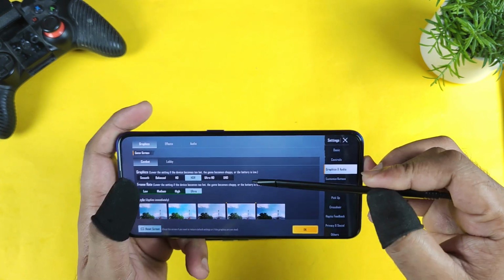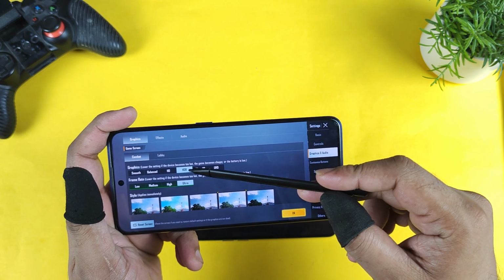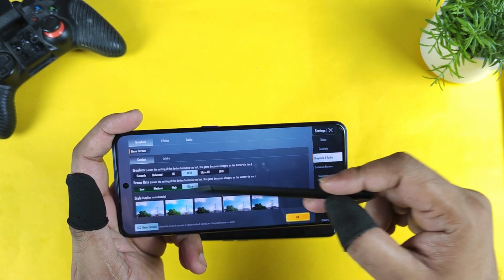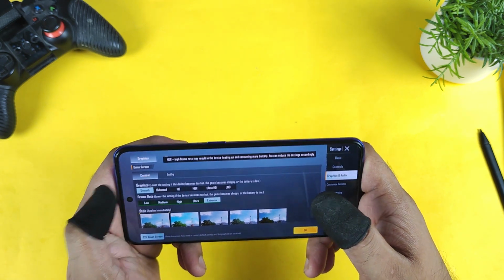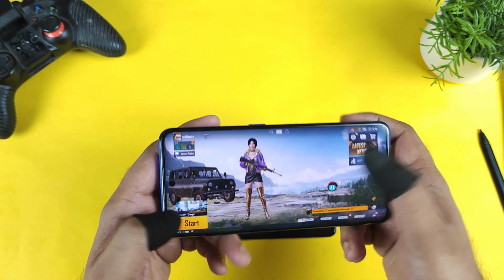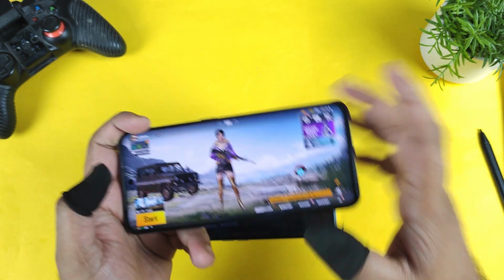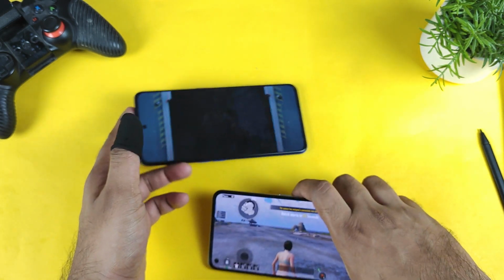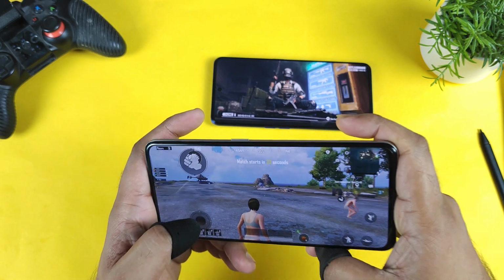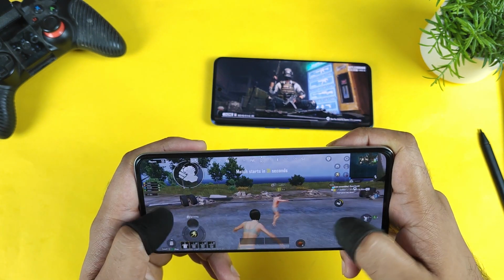That's not supported in the Dimensity 8100, and there are no high settings also, no HDR and extreme settings, nothing at all. But if you want to play at 60 FPS, obviously use the smooth and extreme settings only. That's the only way you can actually play at smooth 60 FPS in the Realme GT Neo 3 device. So that is something you should definitely take care about.